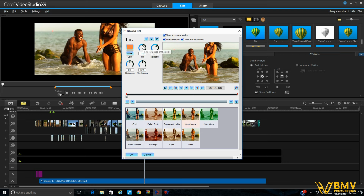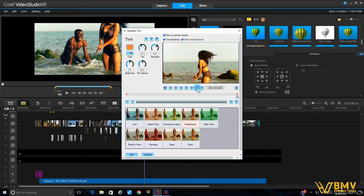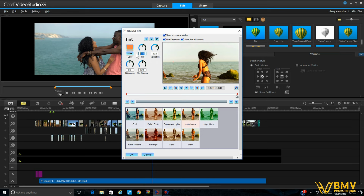So what I would do, because I'm trying to keep it similar, I would take the tint color down. So there you go, something quite simple. Just reduce it down so she's not so orange looking. And that's minus 21.5. So I'll go to the end of the frame and you're going to want to do the same again, minus 21.5, enter, and boom.